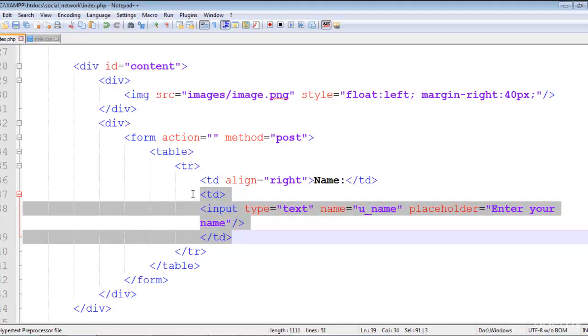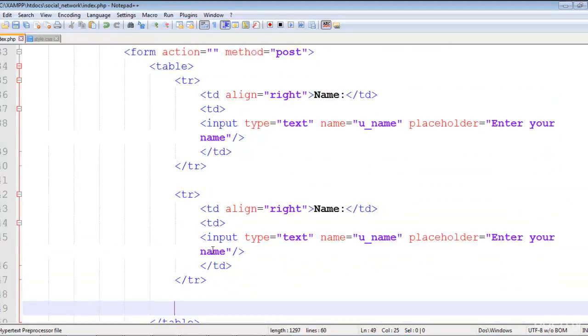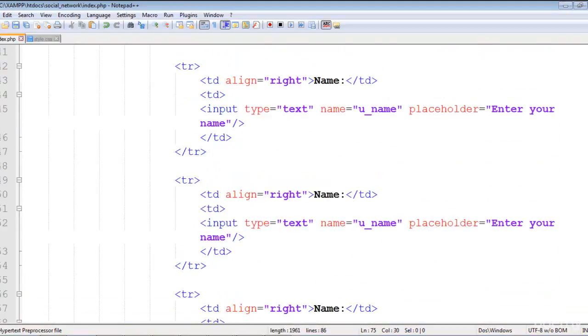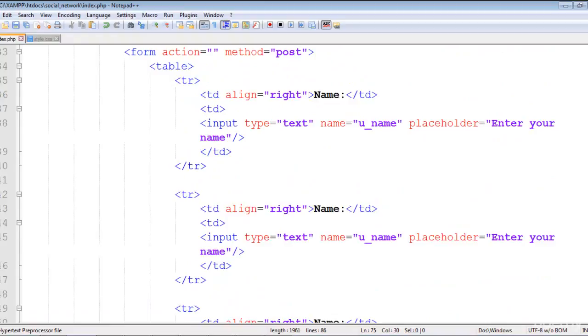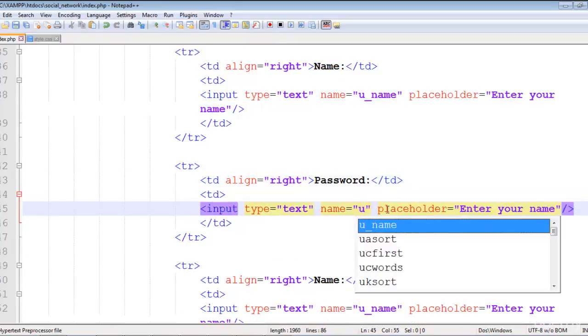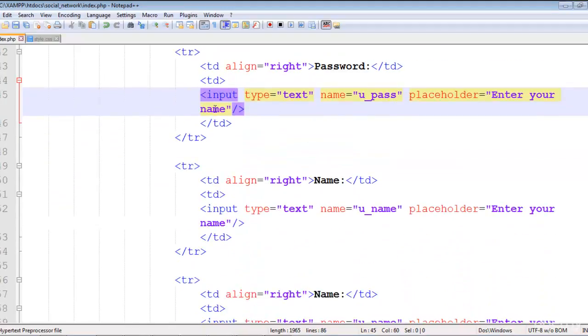Just copy this whole tr and add it again, then again, then again, copy paste. I'm just copy pasting them all and changing the name. Change this name to password, this to u_pass, and the text to enter your password.